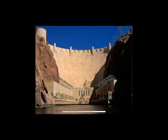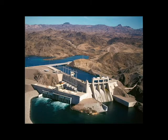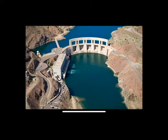I'm a mechanical engineer by training, but currently I'm the river operations manager for the Lower Colorado Basin Region. So we manage the releases at Hoover, Davis, and Parker Dams. So water delivery, power generation, things like that. But in my previous life as a mechanical engineer and project manager, I had the distinct privilege to work on this project and manage this building remodel.